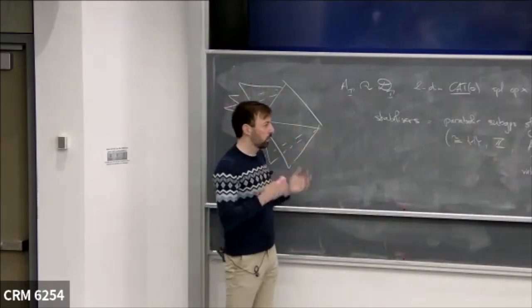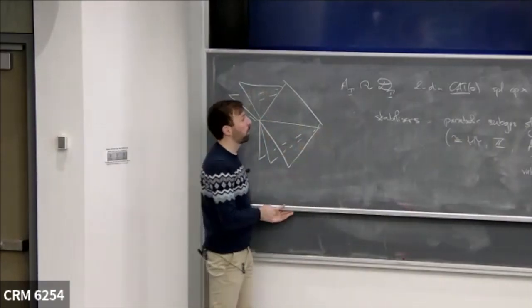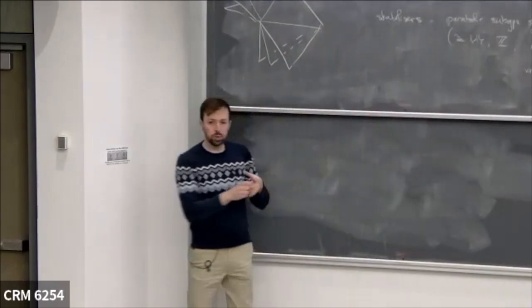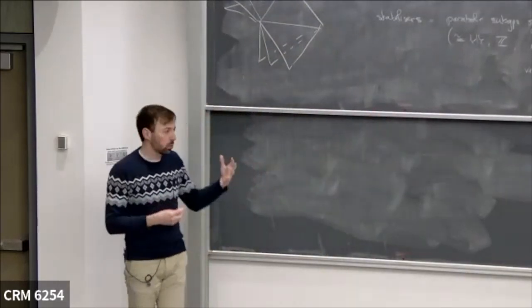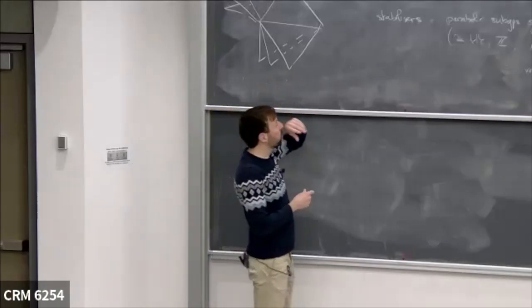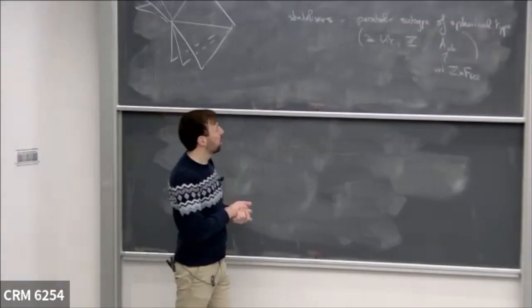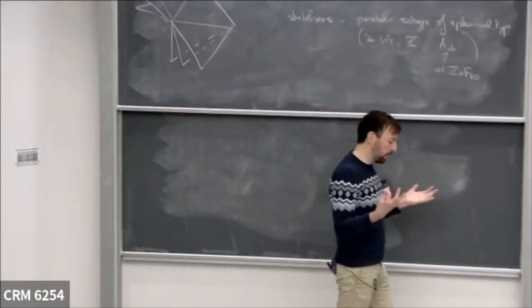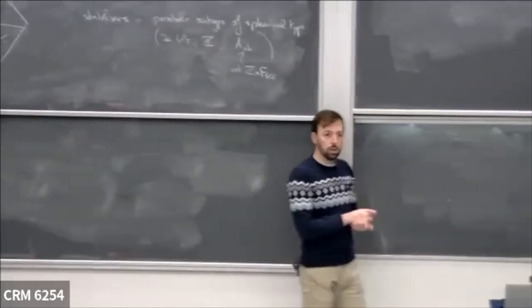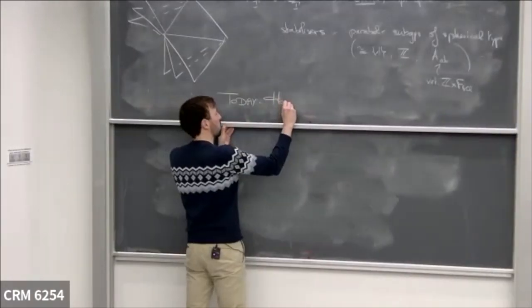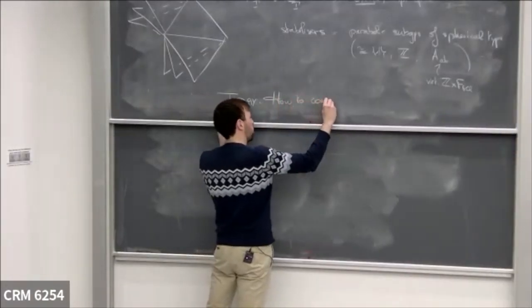And now we can try to use that to prove stuff. So what do we want to prove? We wanted to prove the Tits alternative. So we want to understand the subgroups of A gamma and prove that they're either very big or very small. And very big means they contain a copy of a non-abelian free group. So today we're going to focus mostly on how to construct free subgroups.